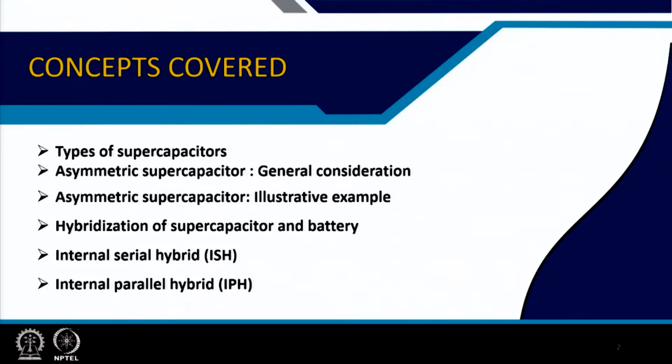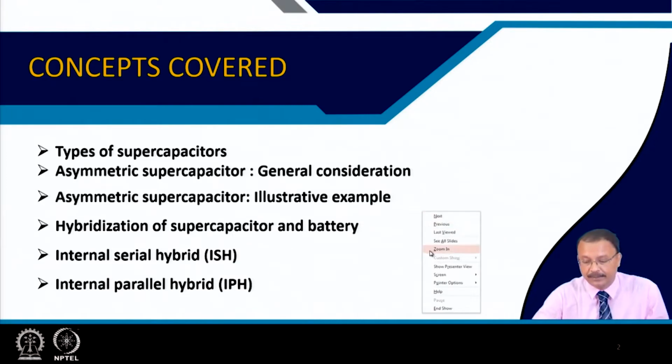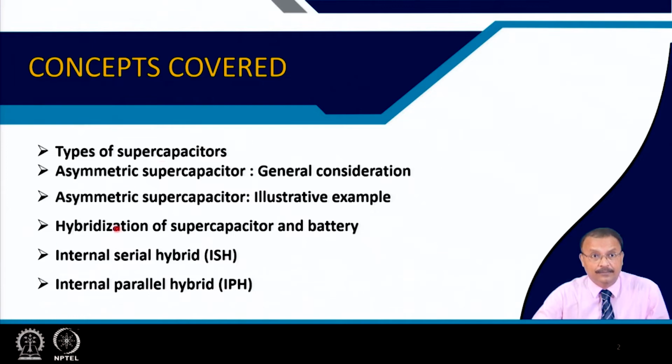Now, types of supercapacitor we will relook at. Initially we talked about how the supercapacitor can be divided into two parts and we will elaborate on it, and then we talk about asymmetric supercapacitor, what their general considerations are. Then we will put an illustrative example on the asymmetric supercapacitor, one example.